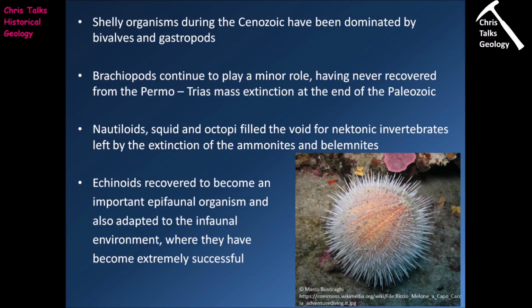We see nautiloids, squid and octopi fill the void for nektonic invertebrates left by the loss of the ammonites and the belemnites. So if you remember, the ammonites in particular were very, very numerous in the water column during the Mesozoic, but of course as we move into the Cenozoic they are gone, and so we see the nautiloids, the squid and the octopi taking that niche.